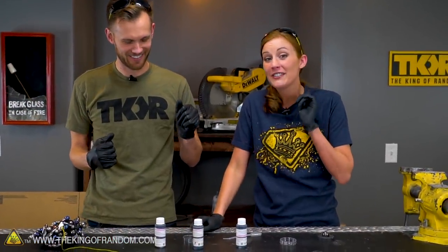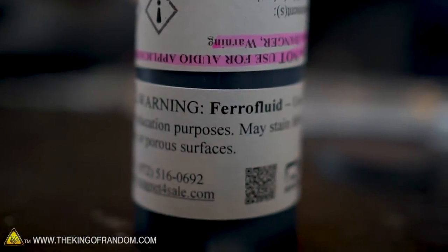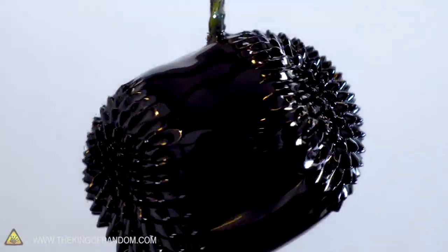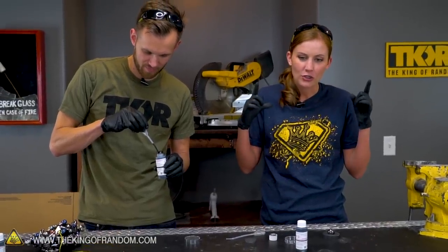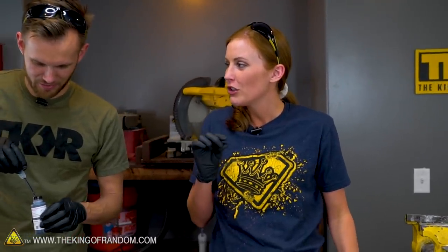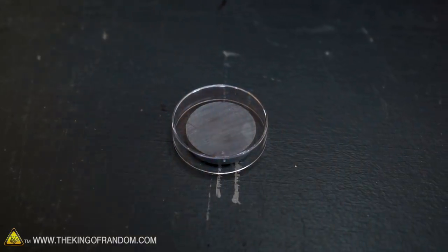What is ferrofluid? I have never played with this. Going back a little bit — ferrofluid is a magnetic liquid. It has molecularly small iron suspended in some kind of oil-based liquid and it's attracted to magnets. All of the ferrofluid we got today came with a sheet of instructions, and one of the things it says is the toxicity level — unknown, no data. So while I really wanted to drink this, Nate says no.